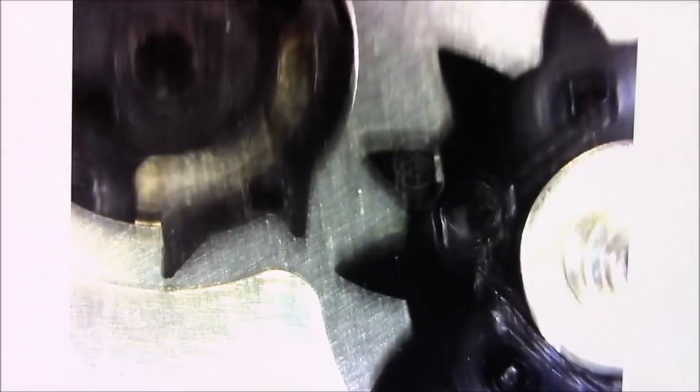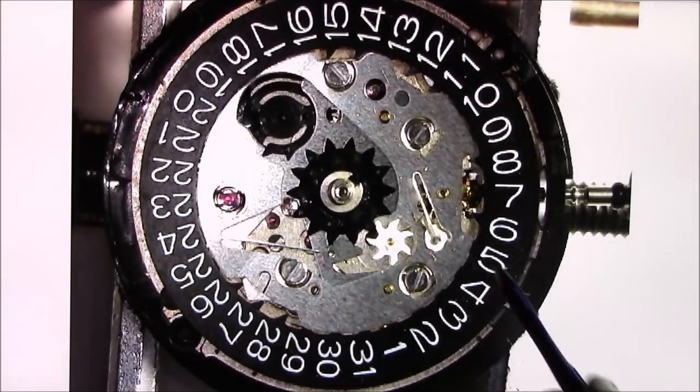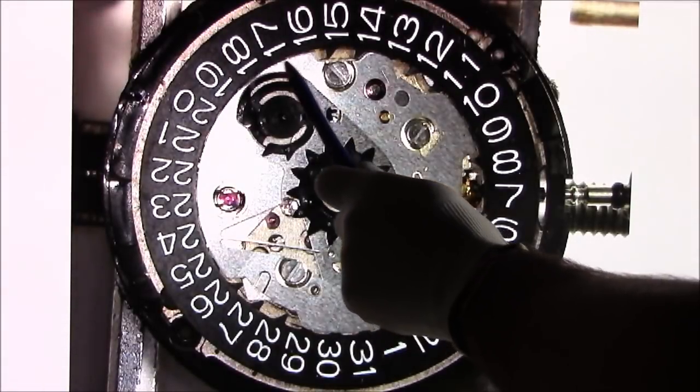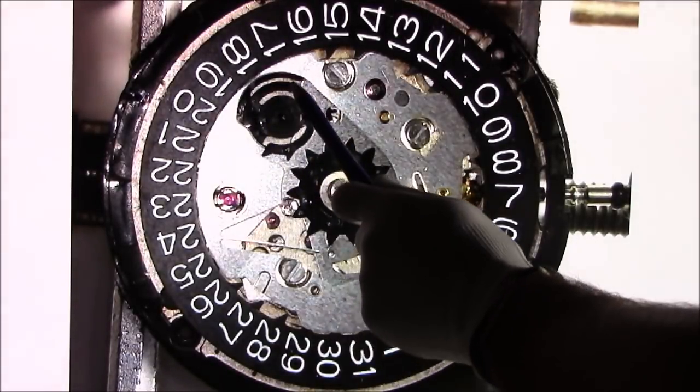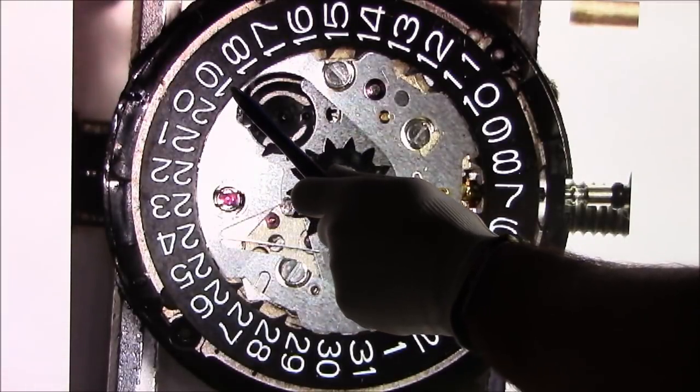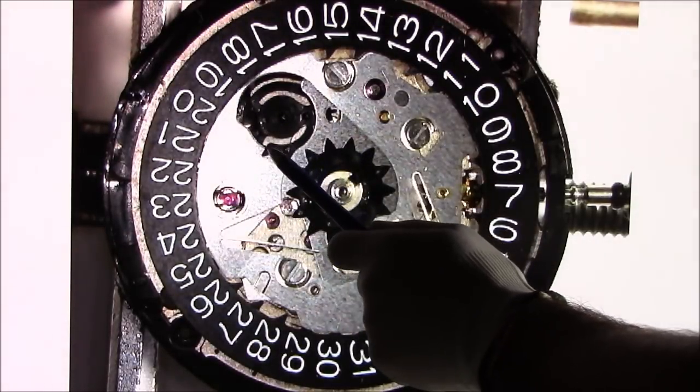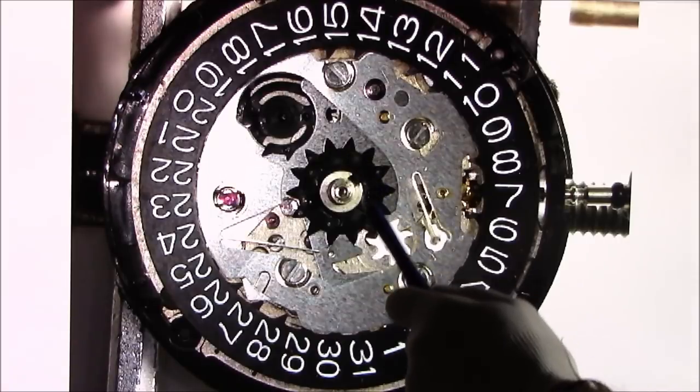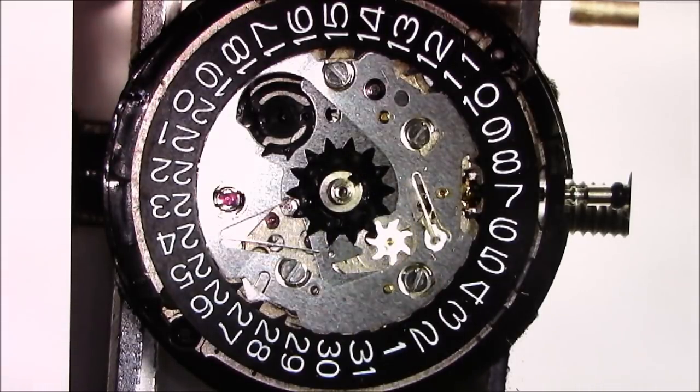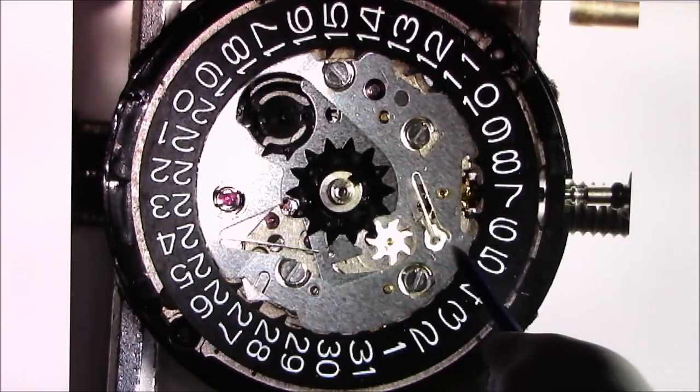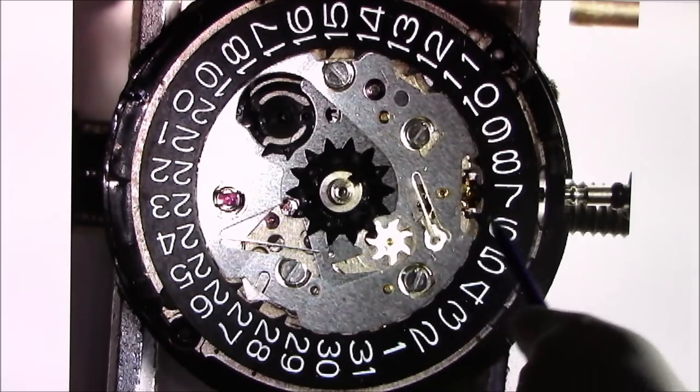So let's zoom back out again and just see what we did. So let's look at it again, just really close. So again, we were watching this wheel and how a prong hit the date change wheel, and then how these two prongs hit the day change wheel. So that's great. So now we know how the movement advances day and date. Now, how does it work when you do the quick change? Well, for that, we're going to look at this area here.